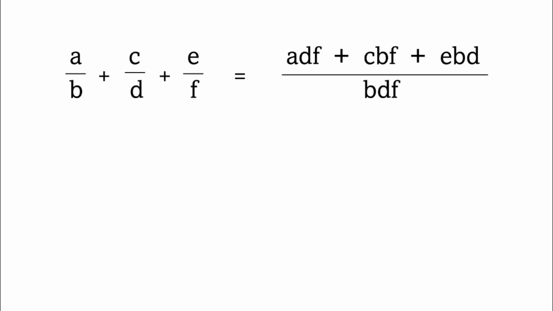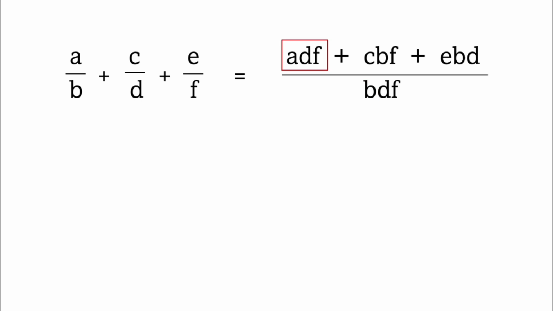Well, as it turns out, no, nothing is going to cancel out. Why not? Well, let's consider b first. So b is some prime number with a power greater than 2, and d and f are other prime numbers also raised to some power. And none of the other denominators, d or f, have any of that particular prime number that makes up b. So if we see that there are some powers of 5 contained in the denominator of our sum, we know that they all came from the same place.